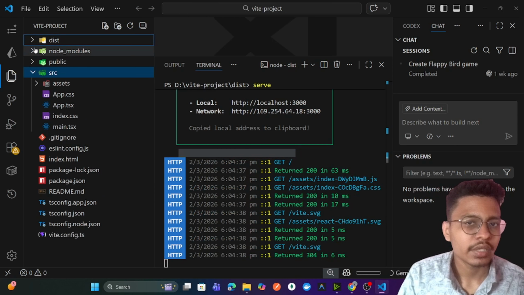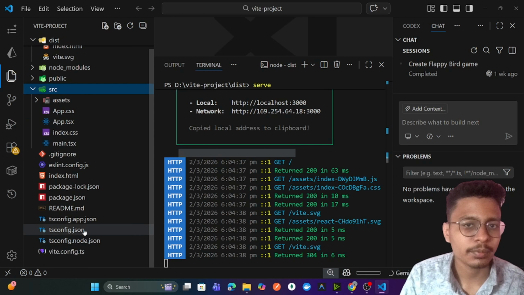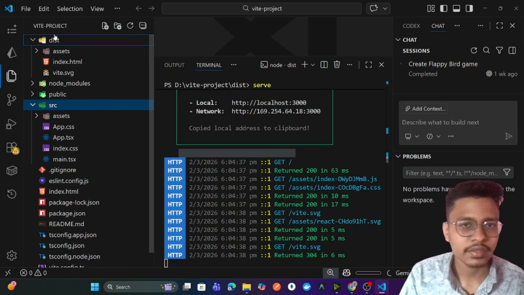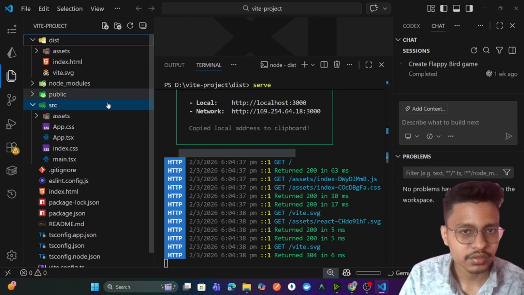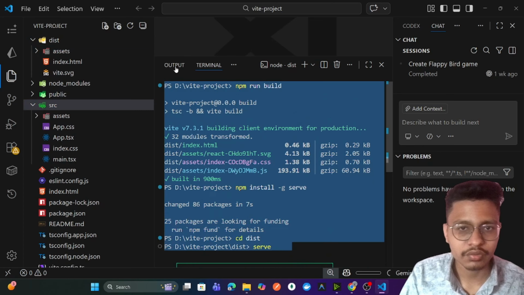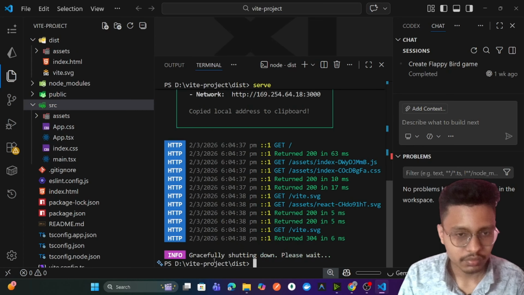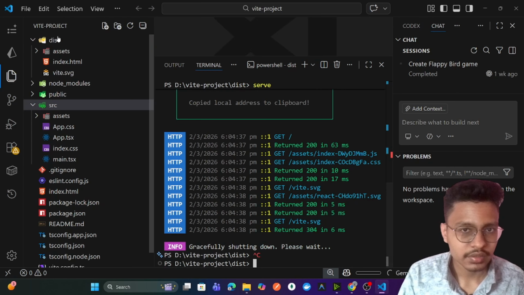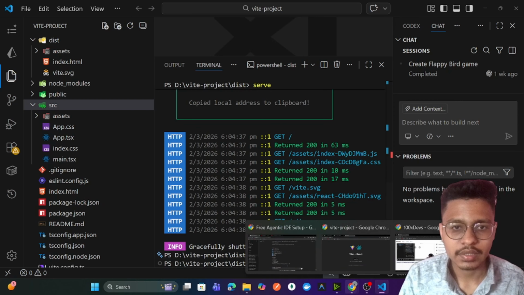Now if I make any changes, I can't change anything from this. Even if I deleted the whole project pages, I can still run the whole application with this dist. Okay, so that's the magic of the dist folder. With this serve command you can work with it. So that's about serve. Now just keep this dist as it is, and let's move towards Amazon.